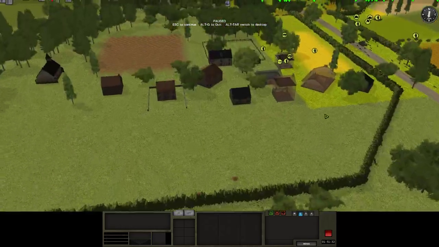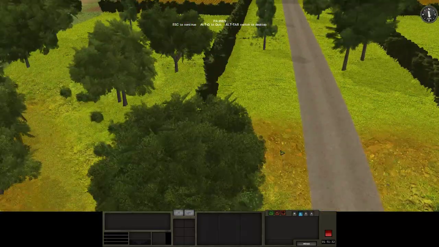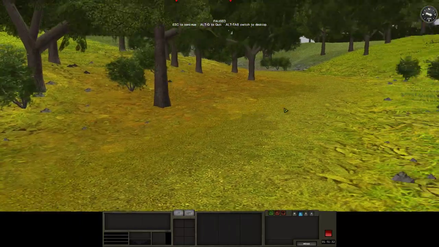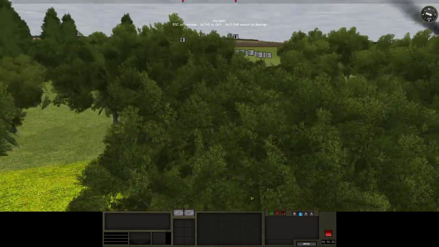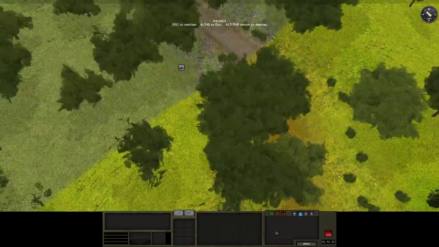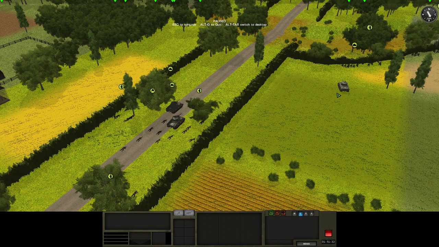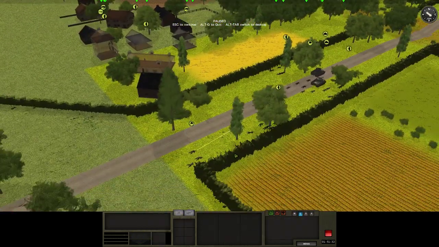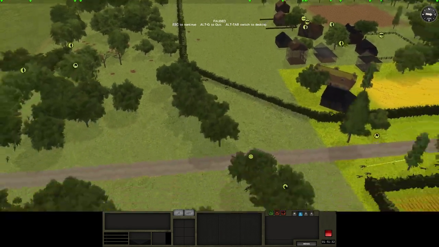The problem is I have zero tank support over here. The nearest tanks are in here and they can't get over there without going down in here and then making a left. But we have spotted infantry in here and I think we've also seen a tank down here somewhere. Yeah, right there. So yeah. I don't think we're pushing through there. Oops.